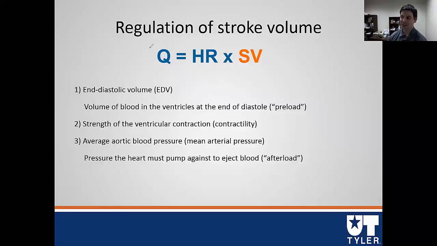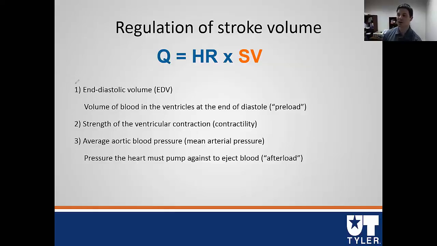In the last video, we talked about cardiac output, or Q, and heart rate as it relates to being regulated by the autonomic nervous system and how it can affect cardiac output. In this section, we're going to talk about stroke volume. It's not quite as straightforward as heart rate, where it's simply just sympathetic and parasympathetic balance between the two. Instead, we have several different factors, which then have several different factors below them, which will ultimately relate to stroke volume. So we're going to go through each one of them, spend quite a bit of time on each, and hopefully explain them well so that you understand this complex nature.